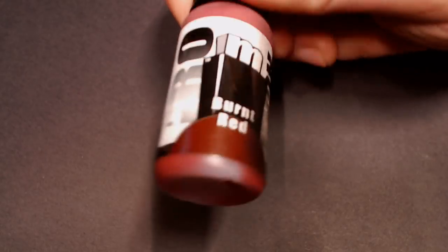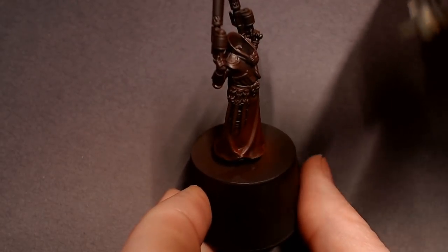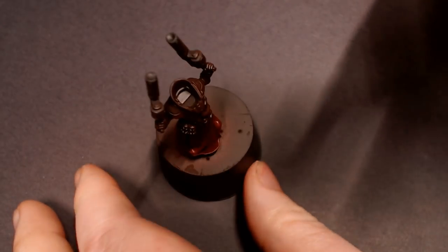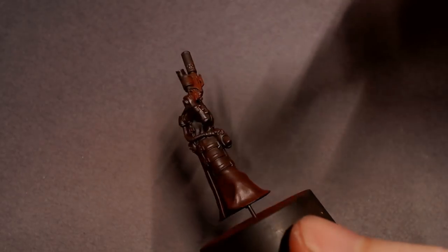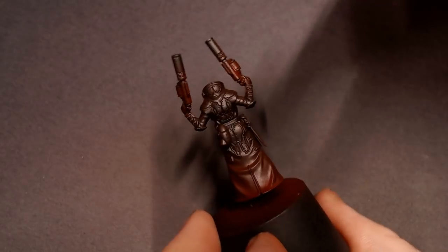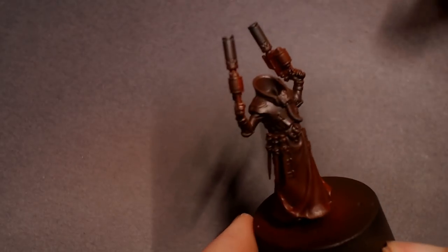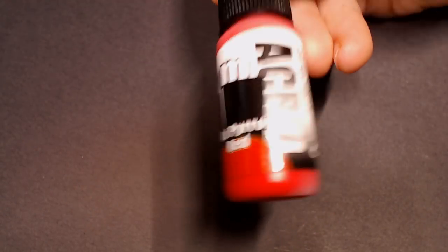Now that's done, our next color is going to be Burnt Red. This is kind of a darker red with some black mixed into it — you can see it in the airbrush there — and we're going to do kind of a reverse gradient on this guy. Instead of having all the color on the top of the model, let's fade that color down to the hem of that duster, like some weird Necromunda space leather where all of the color is on the hem and the top is that darker mahogany brown. I'm also spraying the casings of his pistols to make those red, as a callback to old 40k, and inside the popped collar we're going to have some fiery color in there.